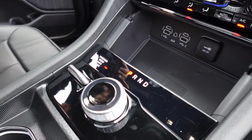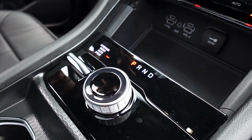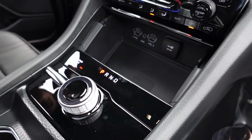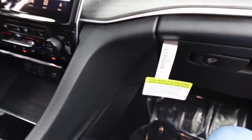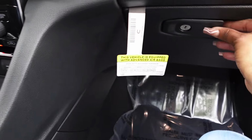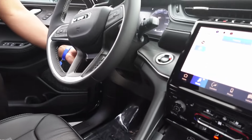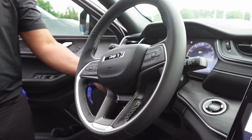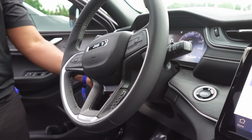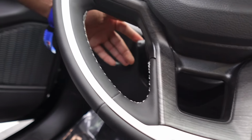You have dual power seats, 8-way adjustable. You have memory seats as well. So if another person drives the car and adjusts the seat, you can just readjust yours by clicking a button. Also, remember before you asked me how we adjusted the steering wheel? We went from under the bottom. Now we have a power telescoping wheel with a little toggle that allows you to bring it in and out, forward and aft, up and down.